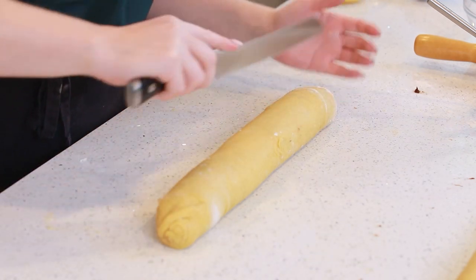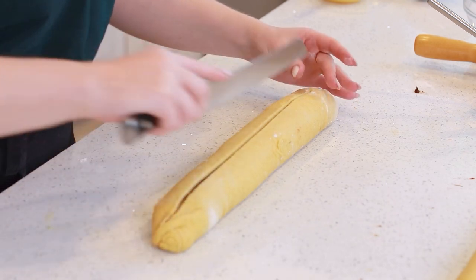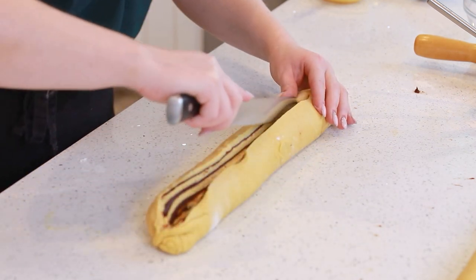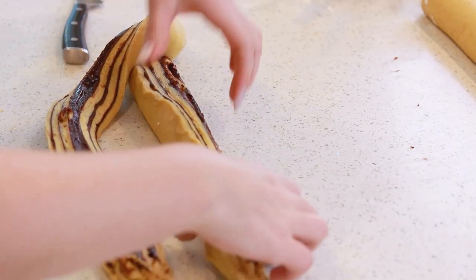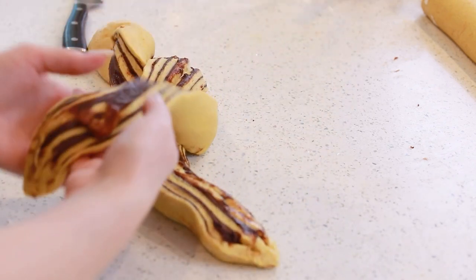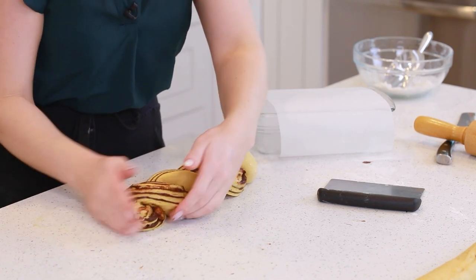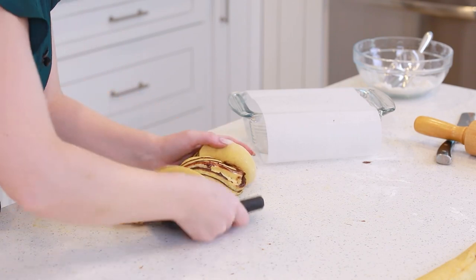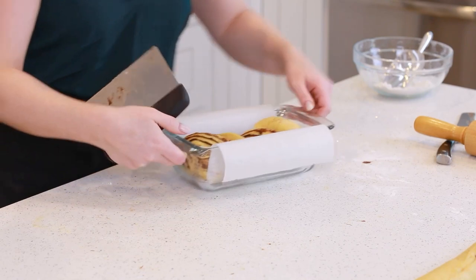Next, I'm going to use a sharp serrated knife and we're going to split the log in half. I'm going to leave maybe about two inches of the dough sealed at the front and then just gently start slicing through. I find it's kind of helpful to start to open the dough a little bit, just so your knife can get through to all the layers. Doesn't that look beautiful? I'm loving all that chocolate on the inside! To shape the bread, we're going to just kind of twist it over each other. Today I'm using two 9-inch loaf pans, lined with some parchment paper with a little bit of overhang so it's easier to take the loaf out. I'll use a bench scraper to lift this up, place it into the loaf pan, kind of squeeze the bread together, and drop it in. Super easy! How gorgeous does that look?